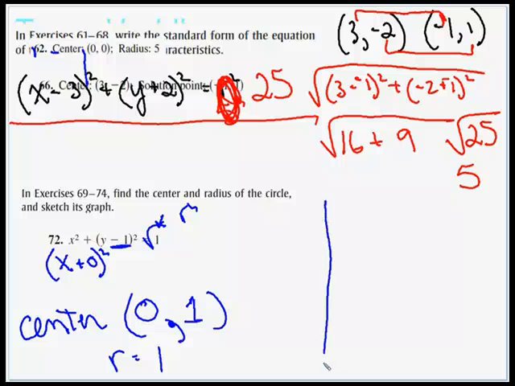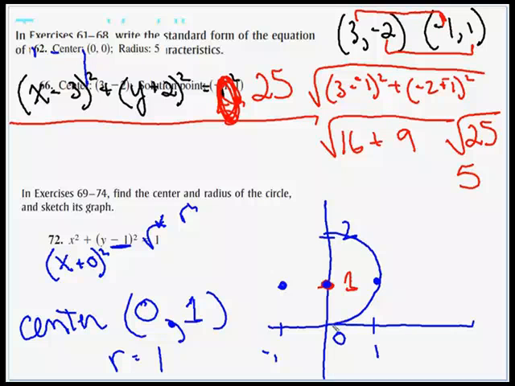And if we do a quick sketch, the center is 0, 1, up to 1 on the y-axis, and the radius is 1. So if we are centered at 1, we're going to go up 1 more unit to 2, or down 1 unit to the origin, 1 unit to positive 1 on the x, or also to negative 1 on the x here, and that would be our circle. Come down, touch the x-axis right at the origin, and then back up and around.